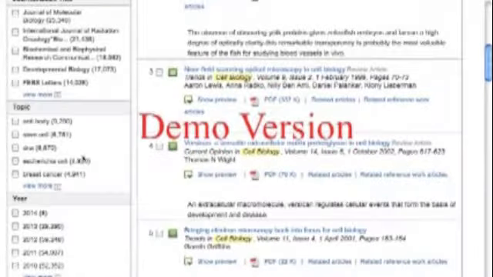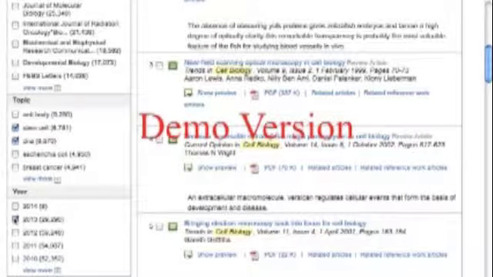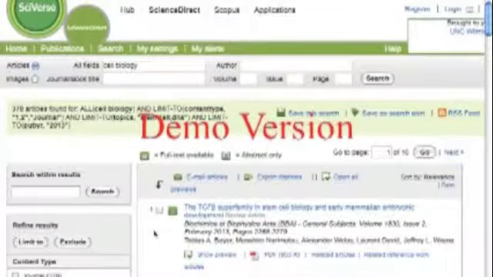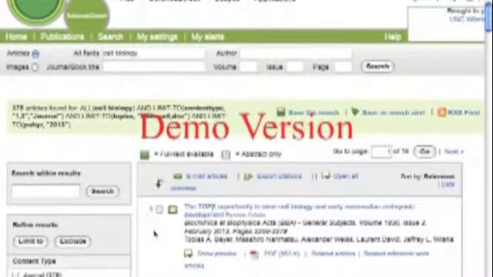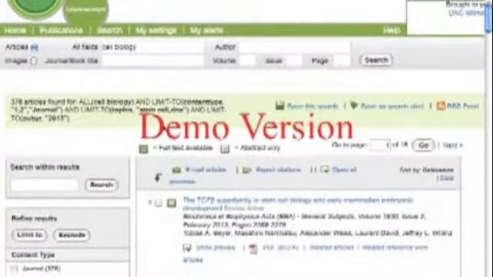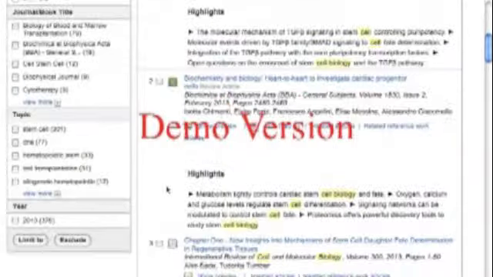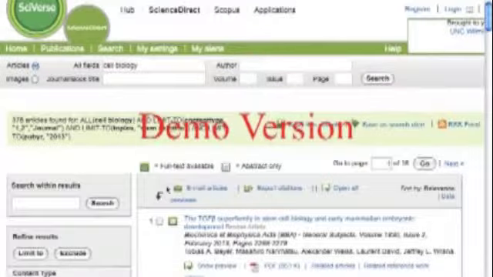So if we're just looking for things about DNA and stem cell research from 2013, and we would like a journal, and we want to limit to those, and it comes up with 378, which is much better than 1 million, I have to say. So that's how you do an advanced search.